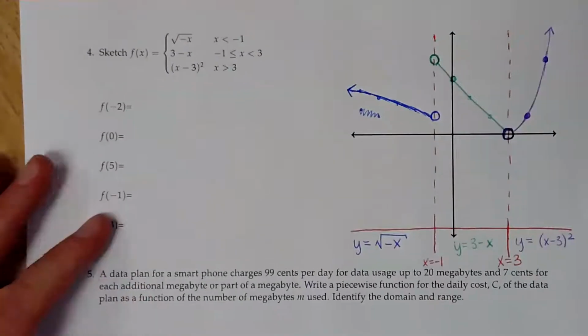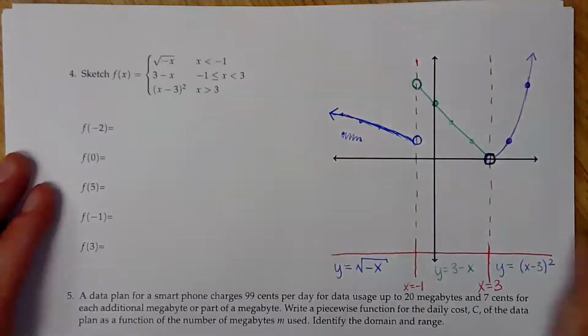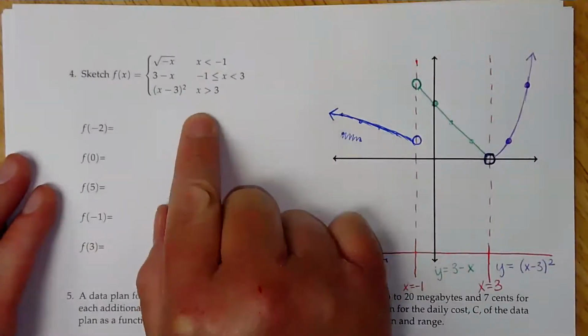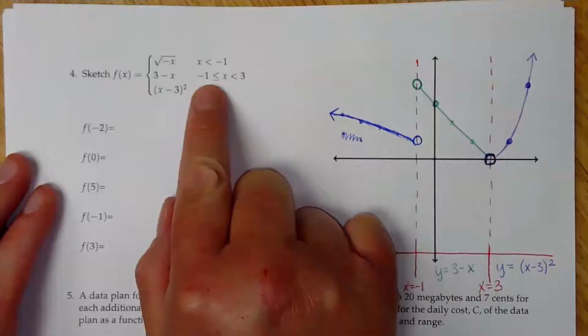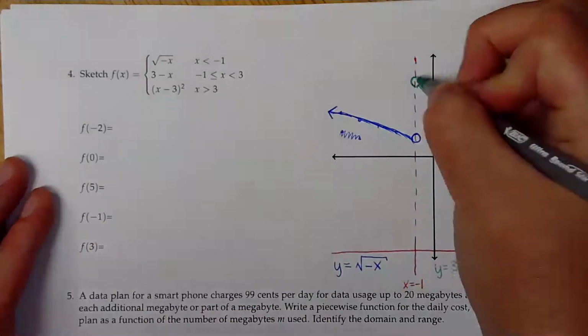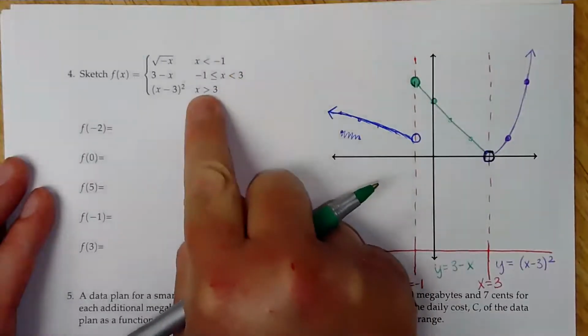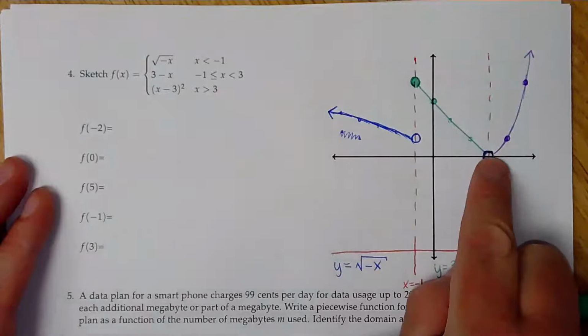And then we have one more thing left, and that's to fill in any solid dots if we have any. So I don't have an equal sign here. I do have one here though. So this is my middle, my green function. On the -1, I can color that dot in. This one's hollow and that one's hollow. So this dot remains hollow over here.